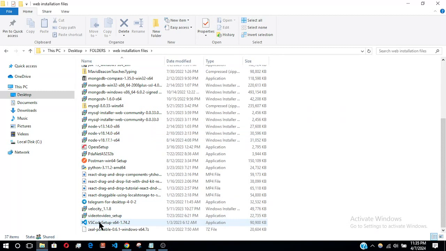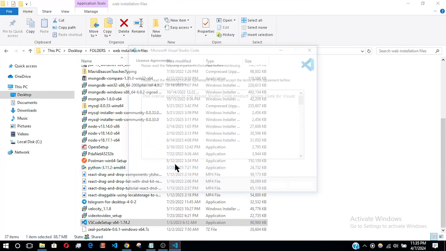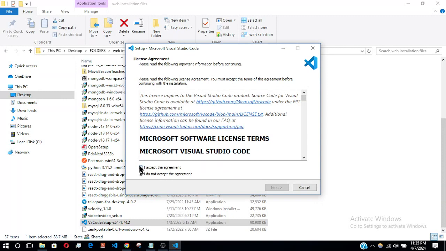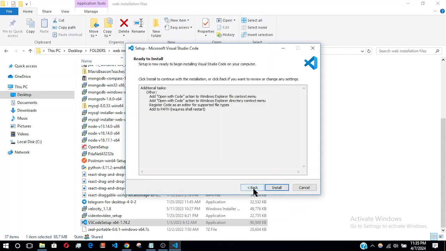So if I double click it, then you click on yes, you accept and click next. Then make sure all these things are checked. Then next and install. So I've installed my own and I don't need to do this.